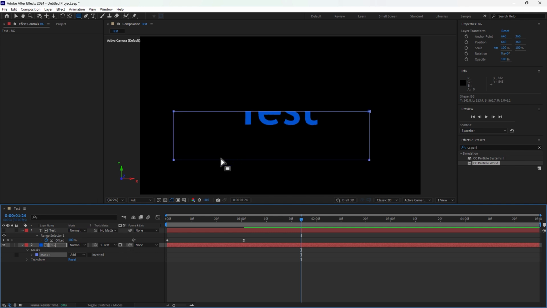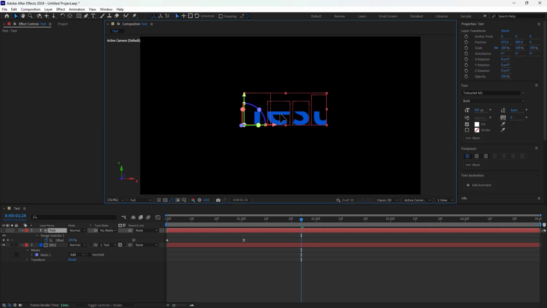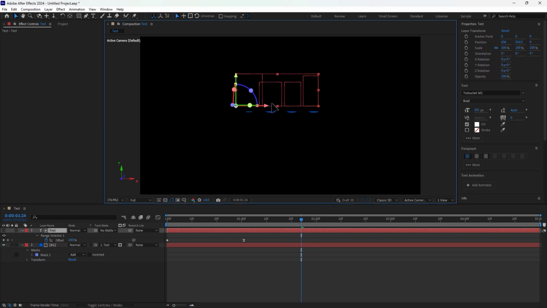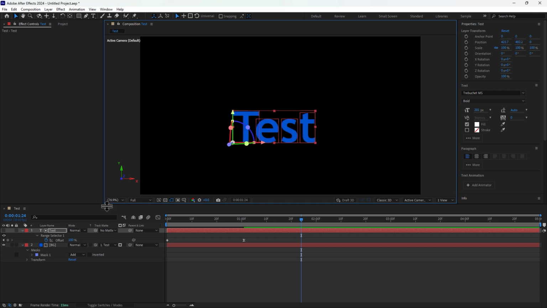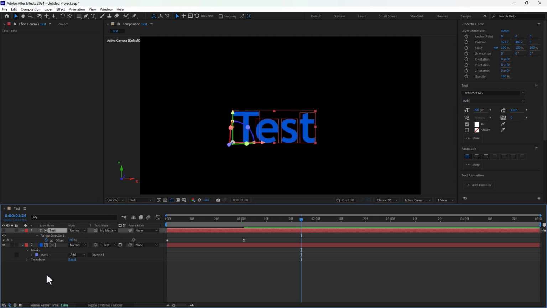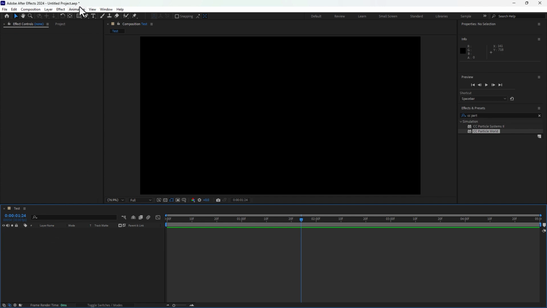So if you need to move the text down, up, it means you can use the solid like a mask in your workflow. Okay, let's select the text, press delete.